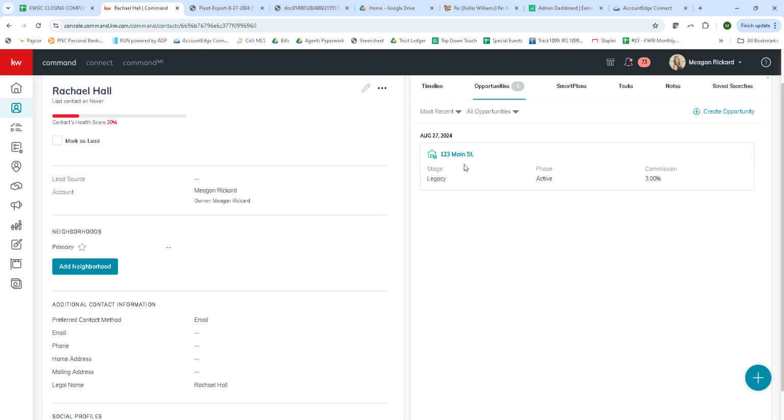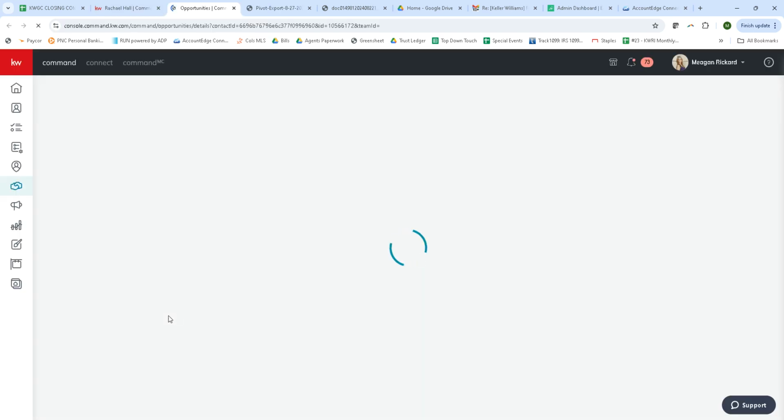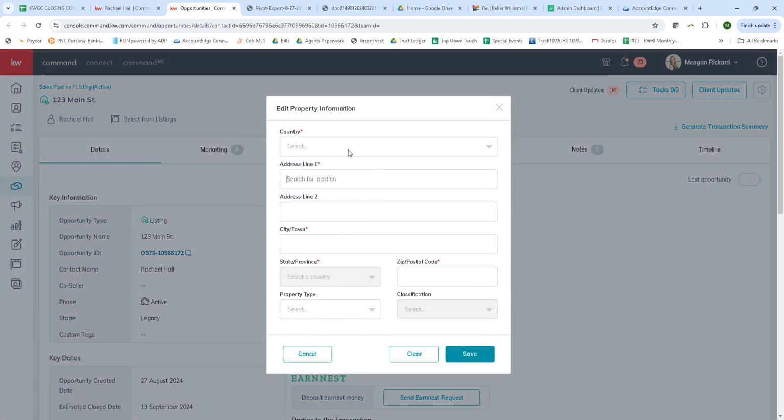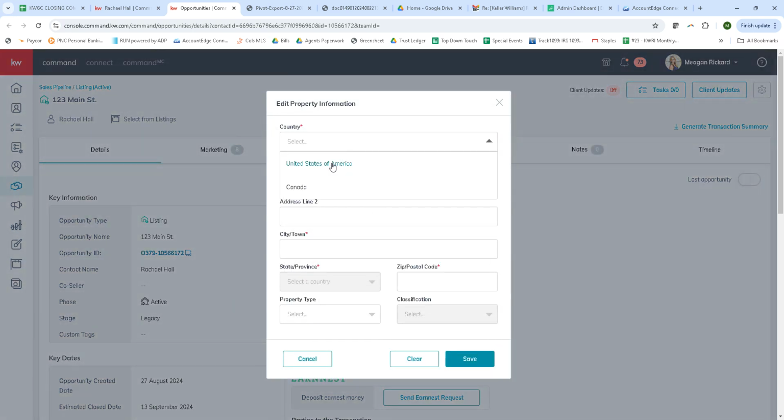Once we get into this, we're going to open it up. The first thing you want to do once this piece opens up is, you're going to be in this details section right here. You want to go to the property box. You want to click on this little pencil, and you want to be sure to add in the property that you're specifically working with.